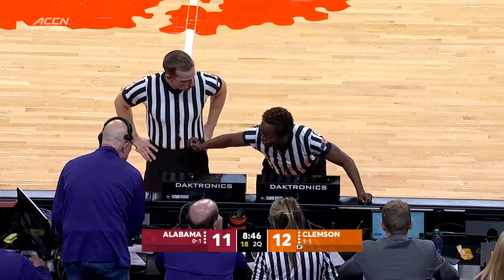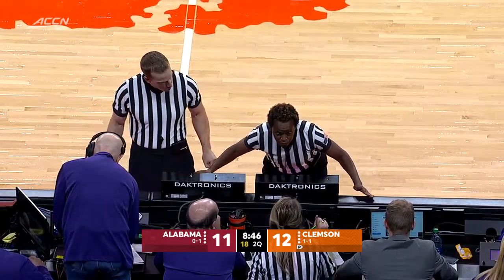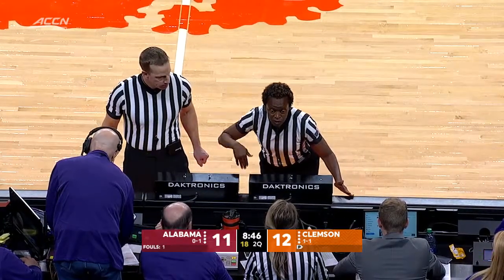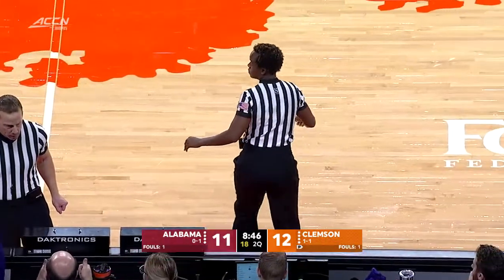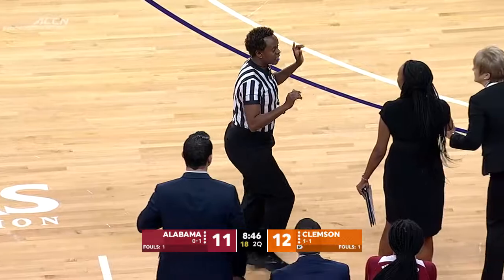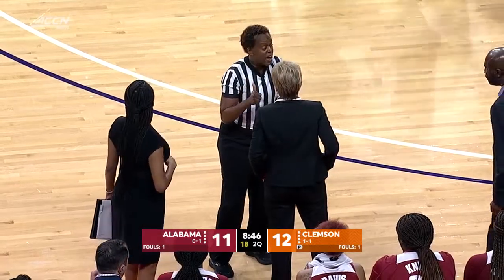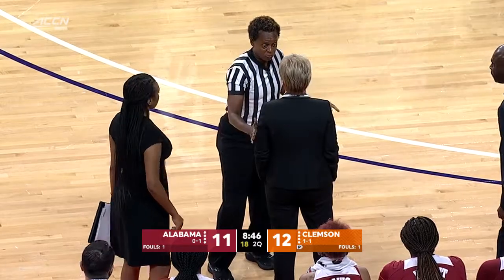All right, so double technical fouls, and we're going to resume play where play was interrupted. Right. And she did say white ball, did she not? Yeah. So there was Cierra Cruz coming over here. You can see Denise Brooks and Mark Resch there at the scorers table. And I'll explain to both coaches. We take a look there at Christy Curry talking it over with Denise Brooks.